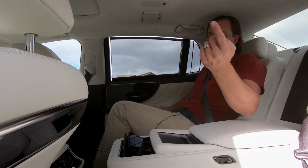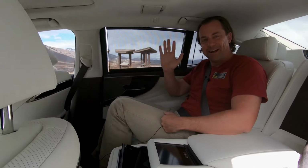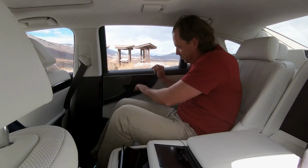I discovered this cool little trick. At the very top of the detent of the power window switches in the rear. Watch it, there's a camera here. Now you're rolling the window down with a camera on it. Send the window back up. That was fun. Hey, look at that. Yes. Took the camera out and everything. Yeah, you did. It's all good. Hey. We're doing camera moves. Brought to you by Lexus. Did it stay on? Yes.